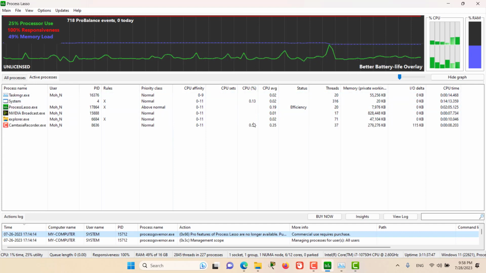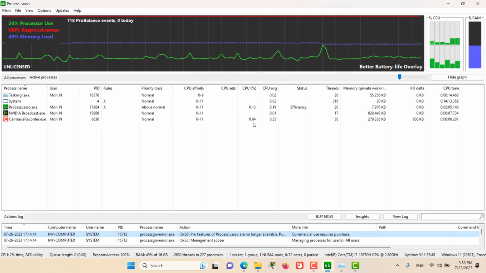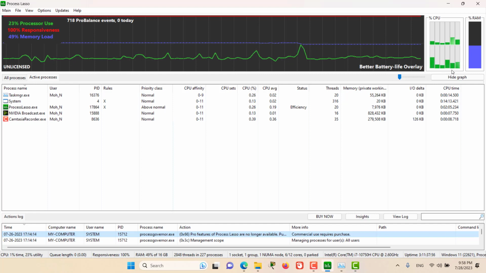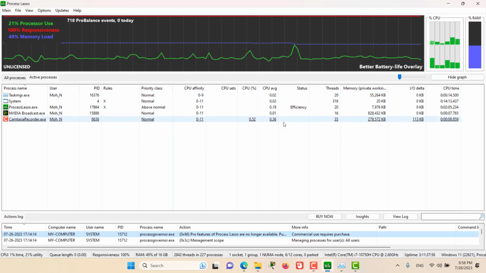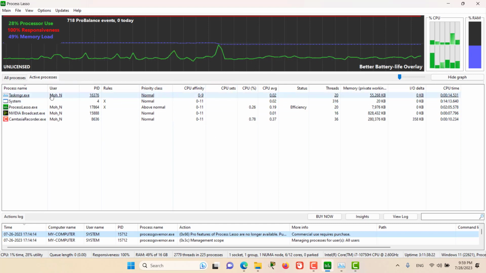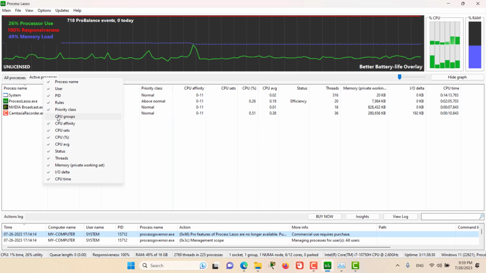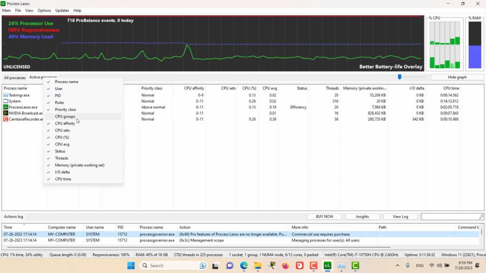This tab shows some basic information about these processes, and it also shows a horizontal bar graph to visually depict their active CPU utilization. We can also manipulate the headers that are shown in the Active Processes tab by right-clicking here, and then you can see that we have a list of headers, and we can add or remove some of these headers.